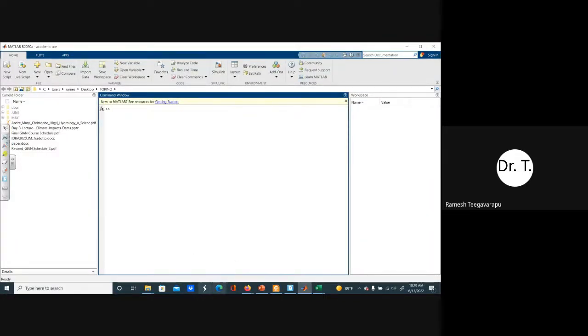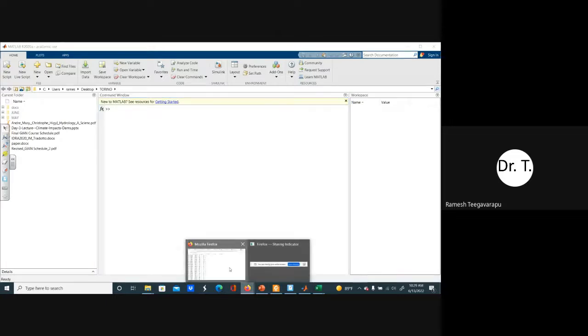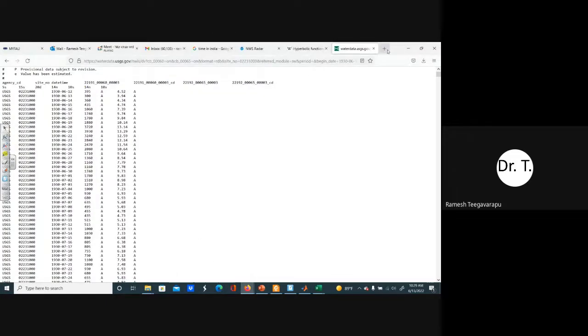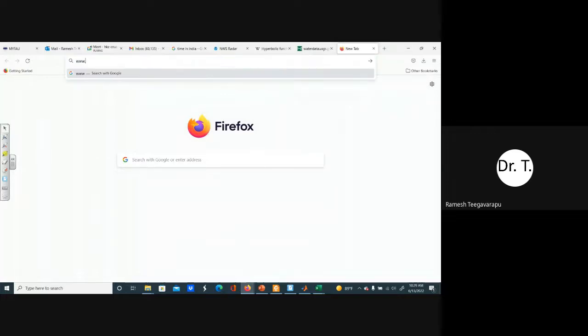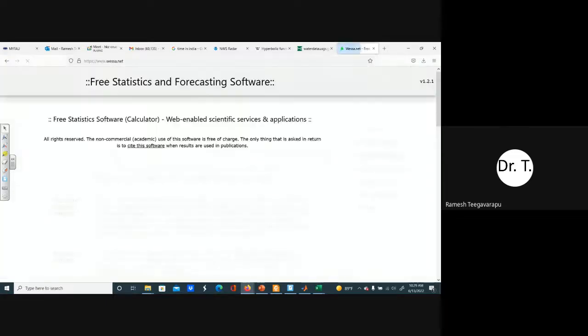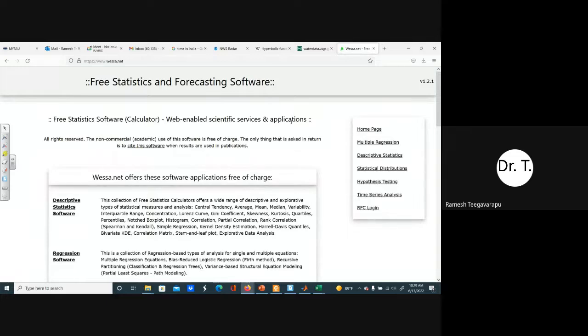But you can also use online software if you are experimenting. For example, www.vesa.net. This is a free statistical forecasting software website.